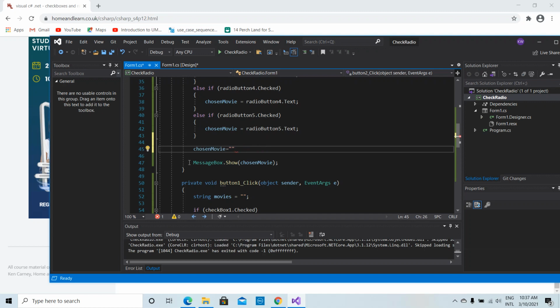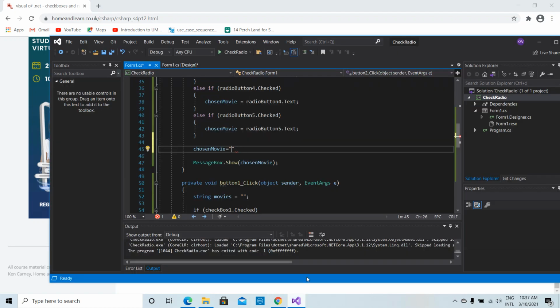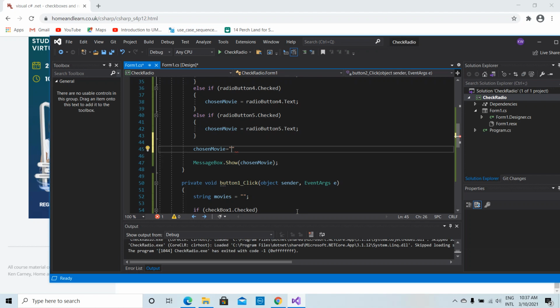What you see here is your favorite type of movie is. Now this way is also correct, but chosen movie.